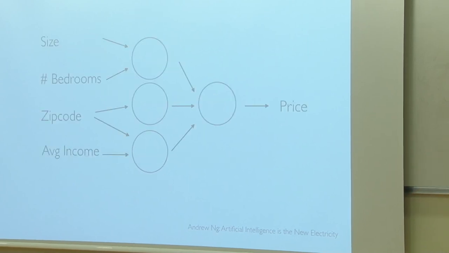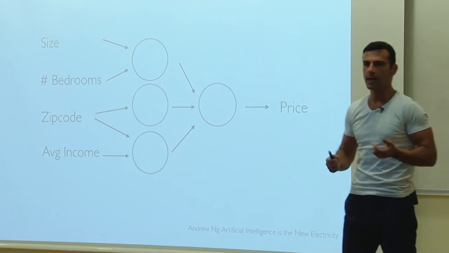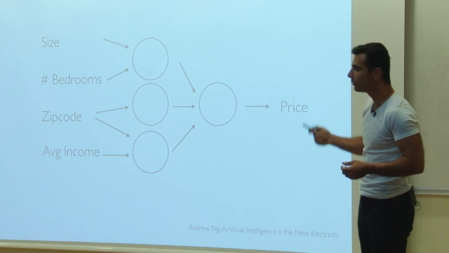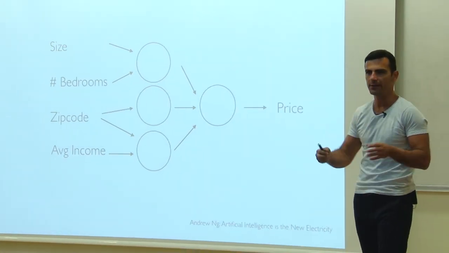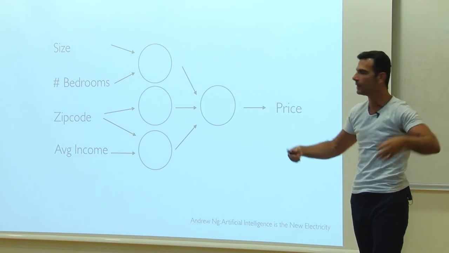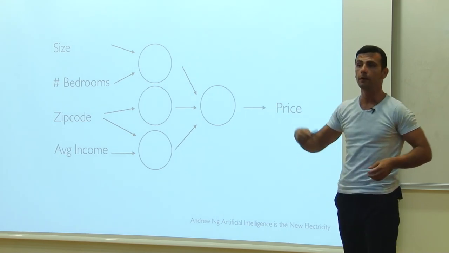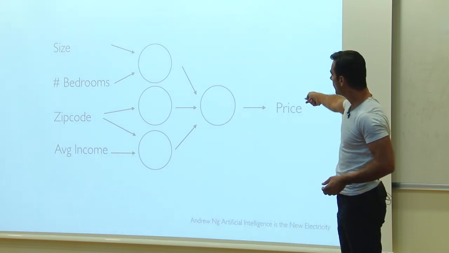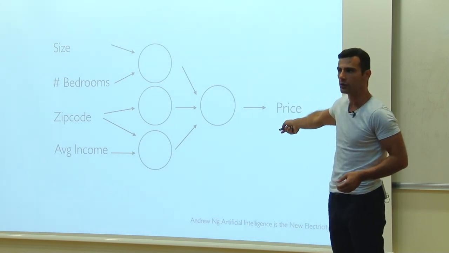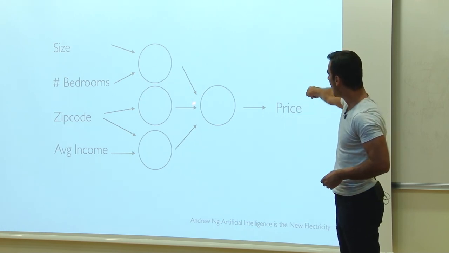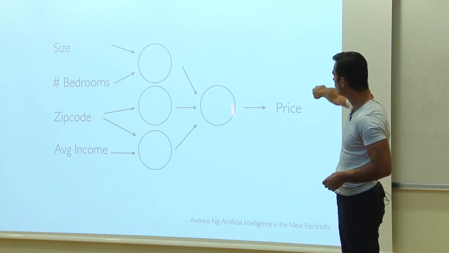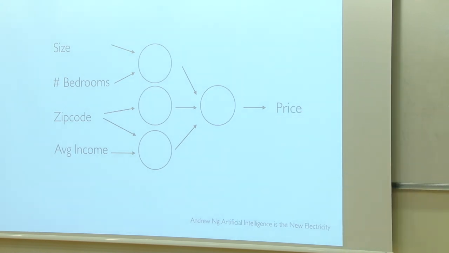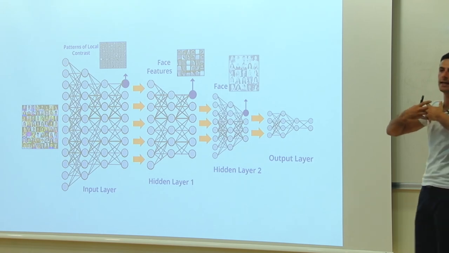Just bear with me. Now, just knowing the size of the house might not be enough. What if we want to know more information, like the number of bedrooms the house has, the zip code, that is to say, the area in which the house is? Average income of the people living in a house, assuming you have that kind of a statistic, right? Each one of these things can be one of those mathematical functions, one of those neurons, that then have an output that can be eventually fed into your output neuron that gives you a price. And in this way, what you can do is begin to chain things together.